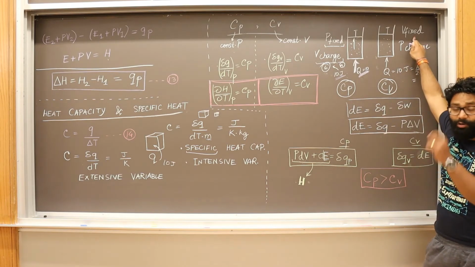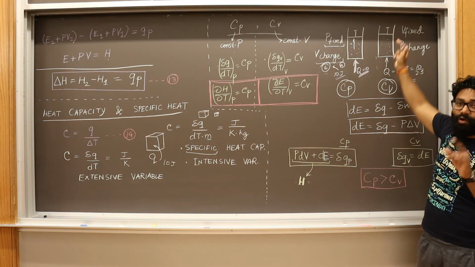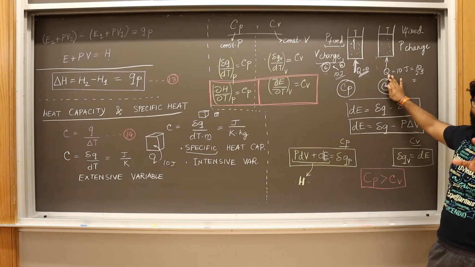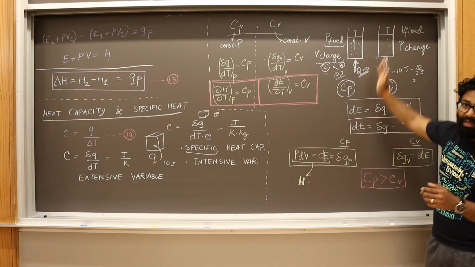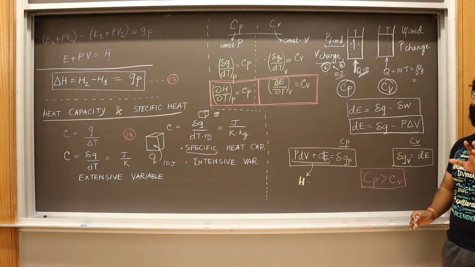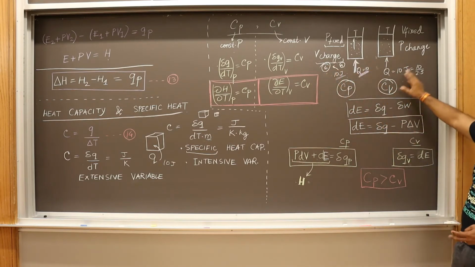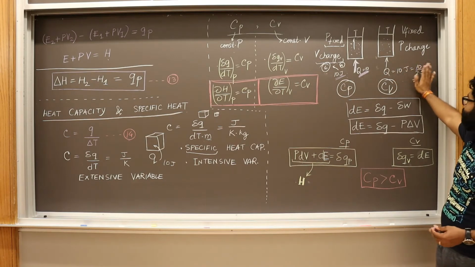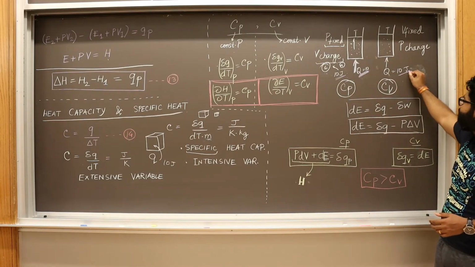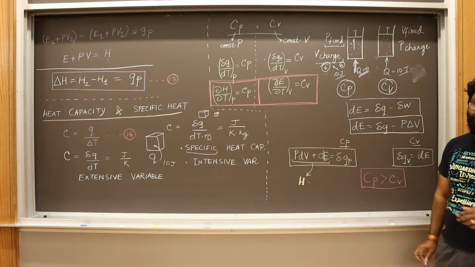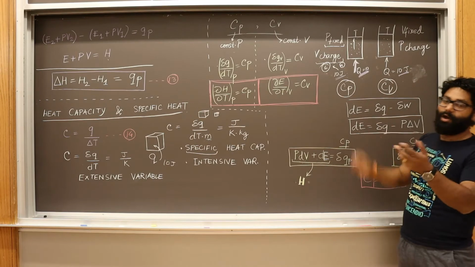If you fix the volume, you are saying that we are not going to change the volume of the system. That means we are not going to spend any of this energy in doing expansion, in doing work. So all of this energy that is available through Q can go directly towards increasing the temperature of this system. So there is no waste. All of this 10 joules is going here to raise the temperature. Now you do not require more because you have already given enough to raise the temperature of the system.